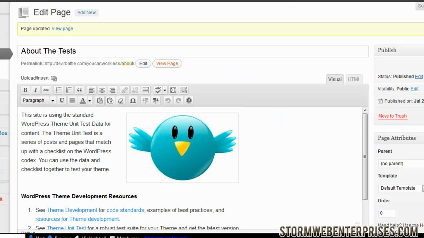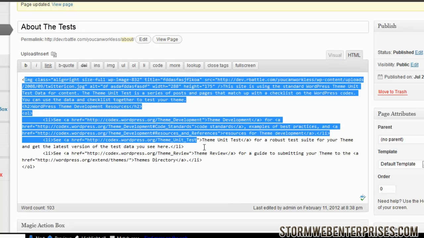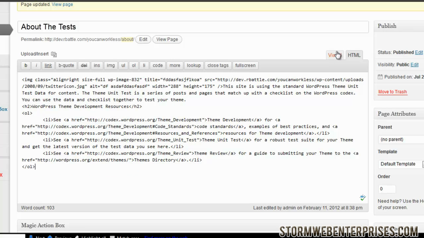So generally, it's the exact same thing as a post, but you just have to keep in mind that these pages are meant for having something that is there for forever, really. Not going to change too often. You might have a page where you add new products or things of that nature, but generally, all that falls under posts. Anything that's going to be added is going to fall under posts. So if you can't tell, it's not that hard to change things. Very rarely are you going to go into this HTML area. And the only time you're going to be doing that is if you need to do something special.